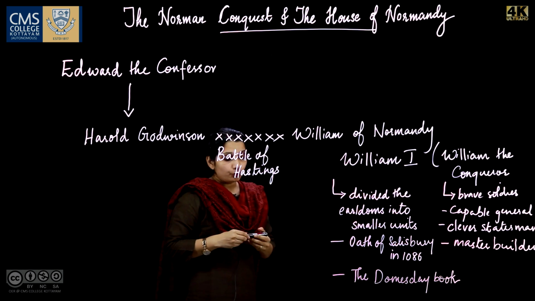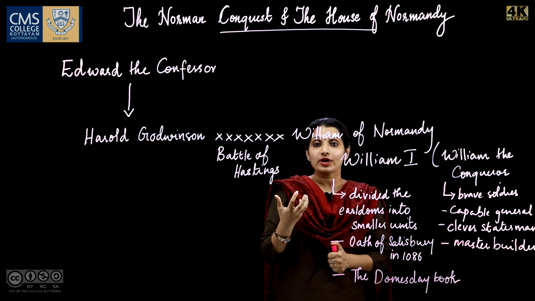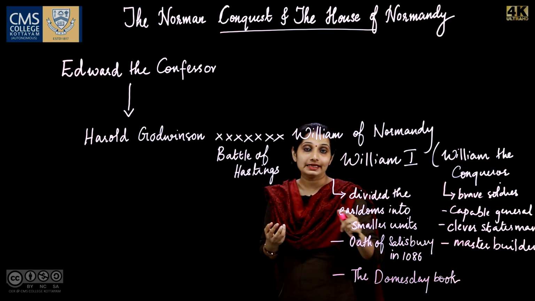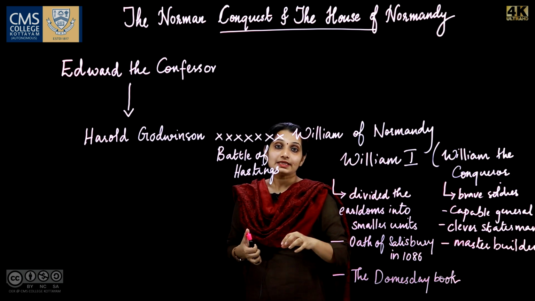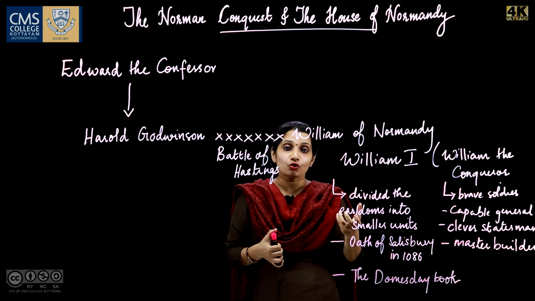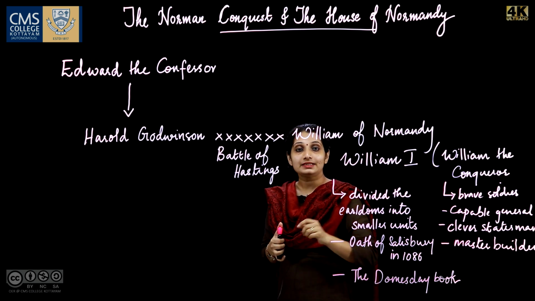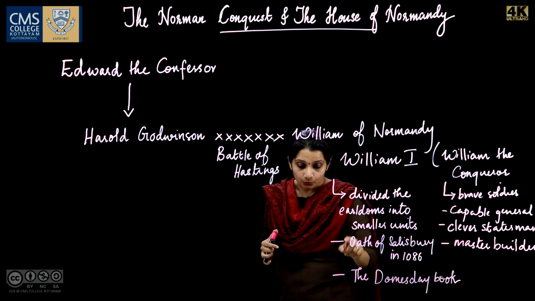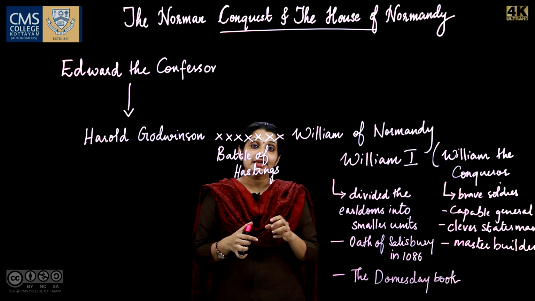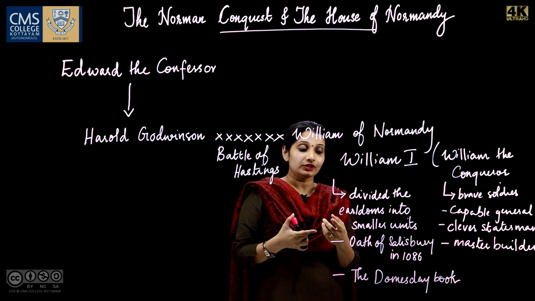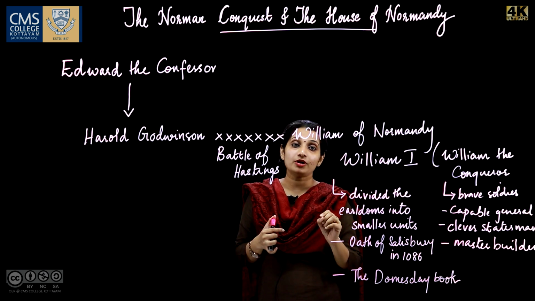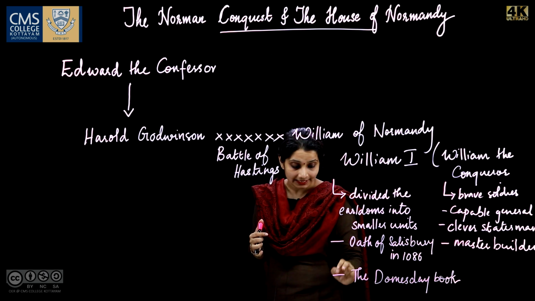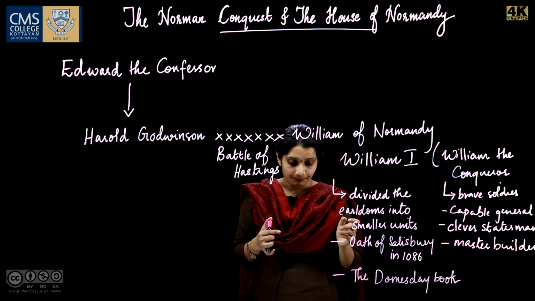The Domesday Book was the survey of the resources in England, and it got the name the Domesday Book because nobody or nothing could escape the survey. And with this, William the king was made aware of the resources of his country, and it made him capable of exacting the right tax from his tenants.